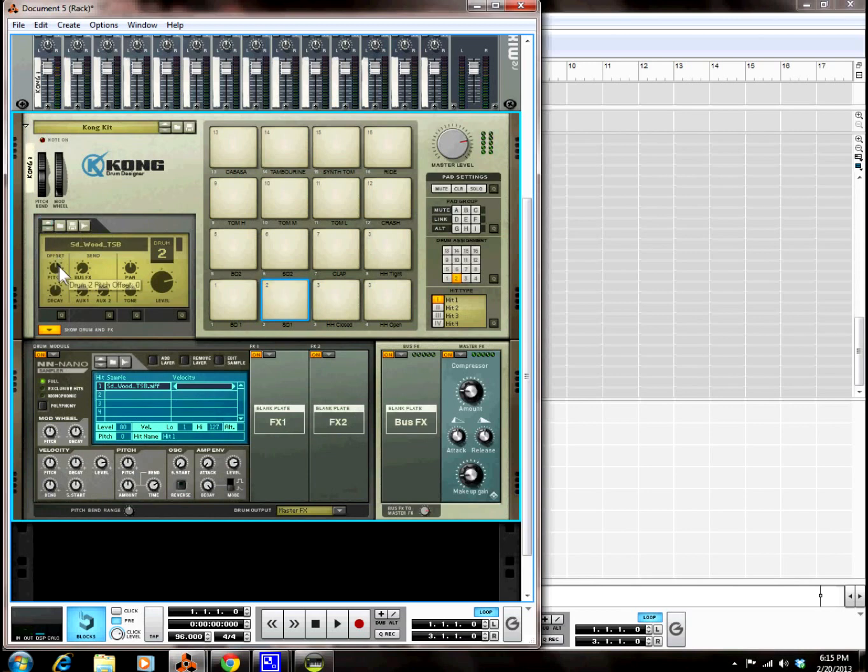All right, I'm going to turn the pitch down on this bad boy. I want it pitched down. And I'm going to turn the decay down. What decay does is it tightens up your sample. Ready? Listen to the drum when I turn the decay all the way down. Look, it's barely there anymore. Up a little bit. Up a little bit more. All right, you ready? Here we go.